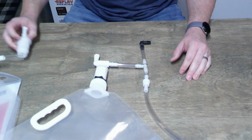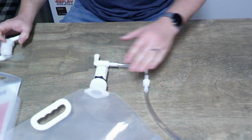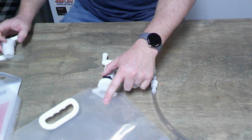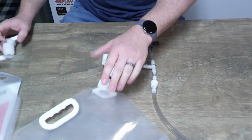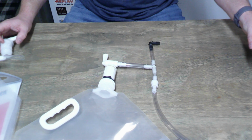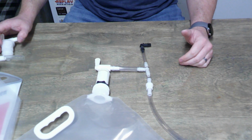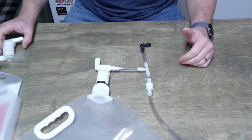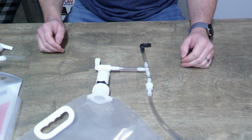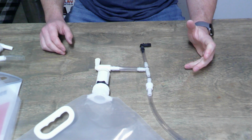All right, so next let's talk about how I would use this and how I would hook this up, right? So this is flat. There's probably a little tiny bit of oxygen in the top part of this thing. Not a huge deal, but I'll tell you how to get that out as we're using it on a fermenter, right? So as your beer is brewing, at some point, when you're sure that it's not going to need a blow-off tube or something like that, towards the end of fermentation is probably the best, when you start getting down to like 10:25, 10:20, something like that, and you're starting to finish up your beer.